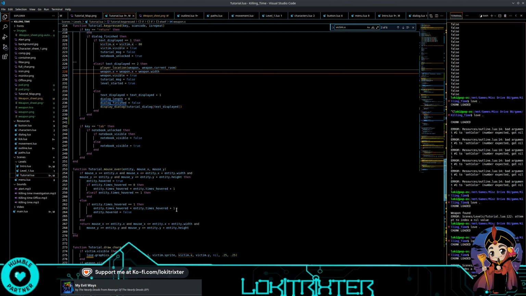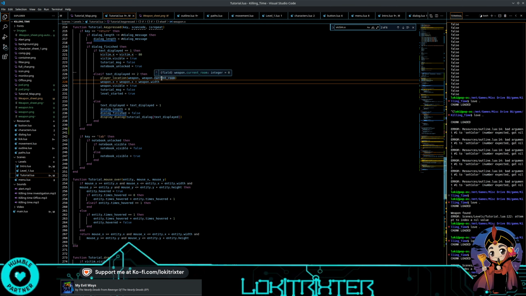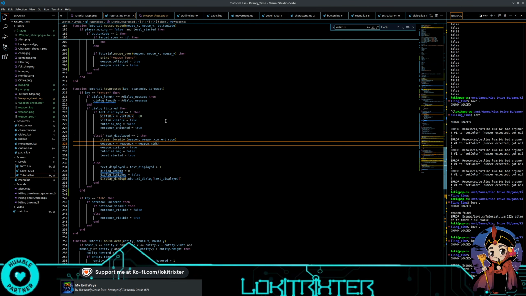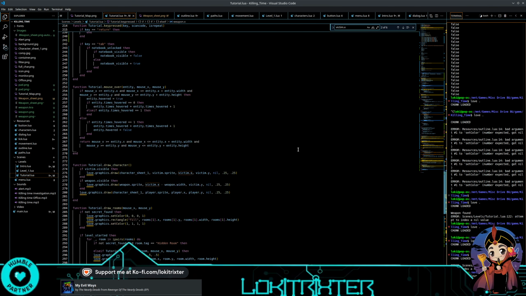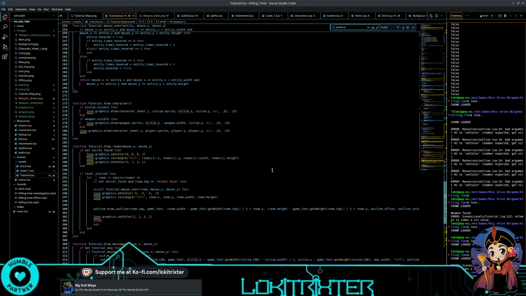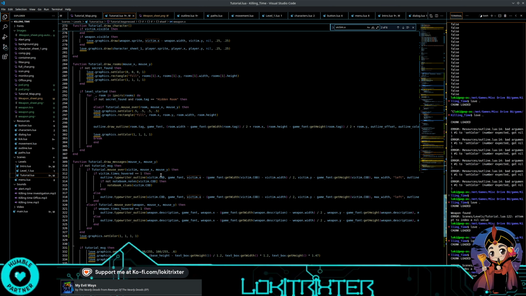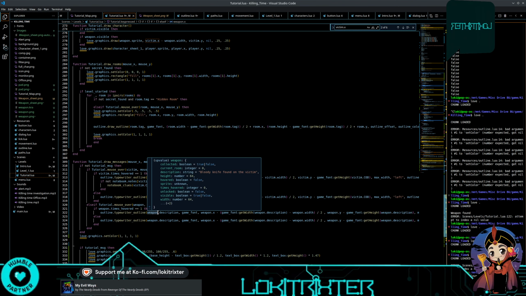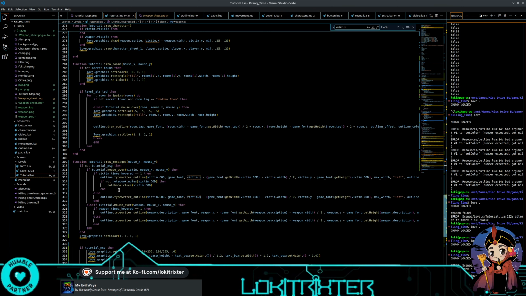Yeah, because we said take his X, which should be the center of the room we're in, and add his width to that, which should shift it to the right. And then, but I'm willing to bet when I put it in here, we are putting it, okay, so let's see now, where are we drawing the item?